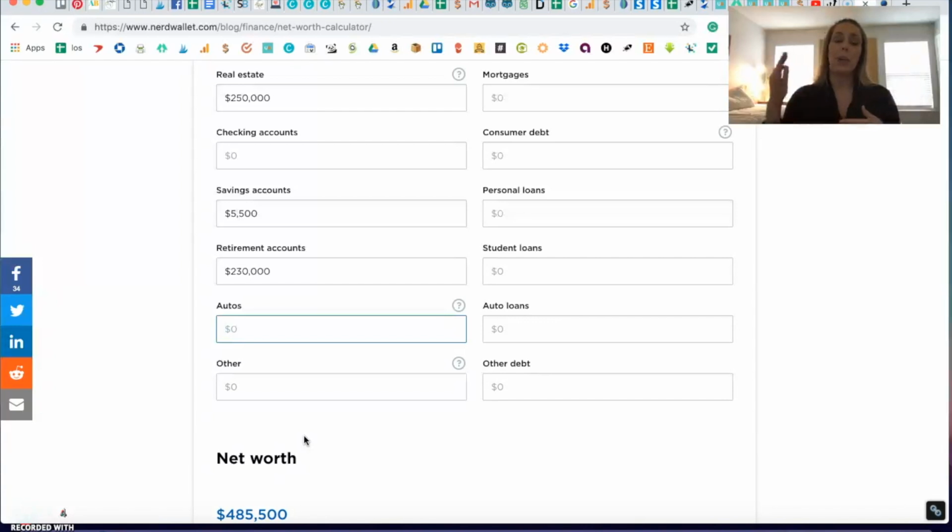If we did, I would go through all those steps and get a much more clear picture of what the car is worth. But what I did is there's another option where you can say, just pull the stock features for this model, and that's what I did. And I'm also going to use the lower end of the estimate it gave us to estimate the value of our vehicles. So I'm going to estimate one of them at $6,000 and the other one at $4,500. So that's going to give us an estimate of $10,500 for our vehicles.